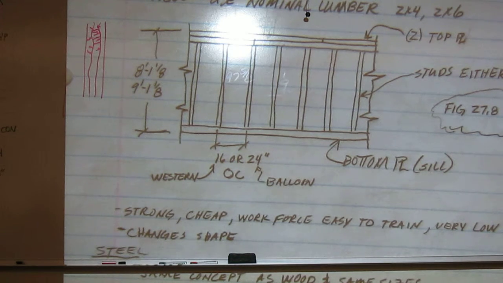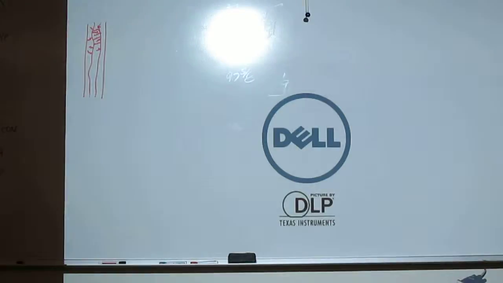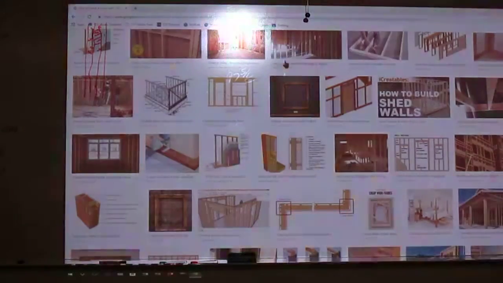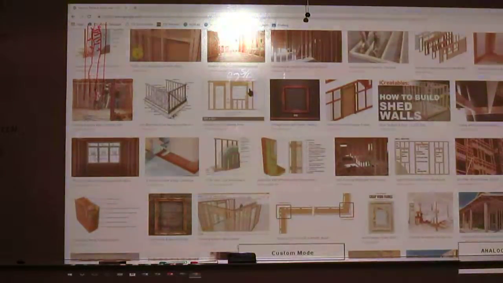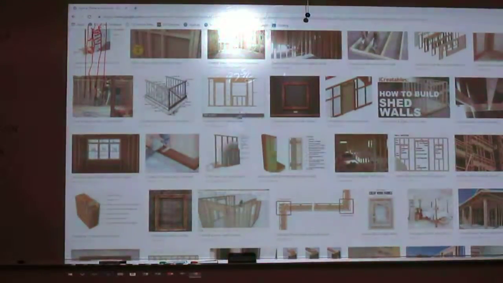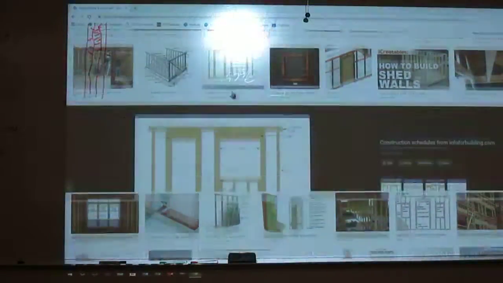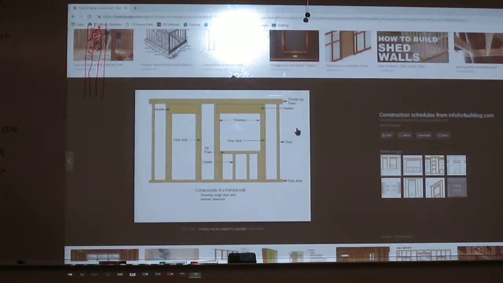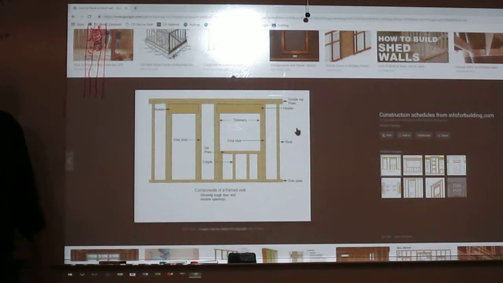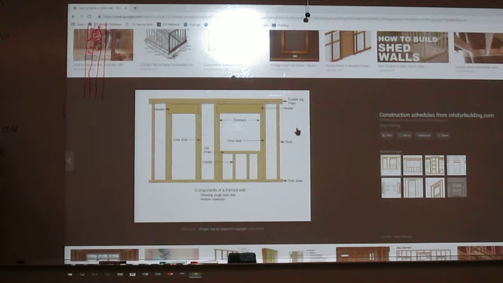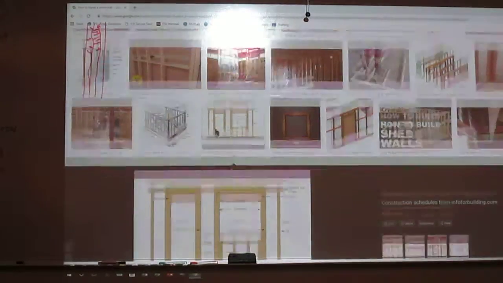If you're not familiar with this, a good thing to do is just type in how to frame a 2x4 wall, and there's all kinds of videos on it, and they'll show you all of the different components. Now, we're talking just the basics. We'll cover window and door framing when we do our windows and doors, which will be in a couple days, and how we frame those openings in. For the most part, we're just looking at constant wall widths here.